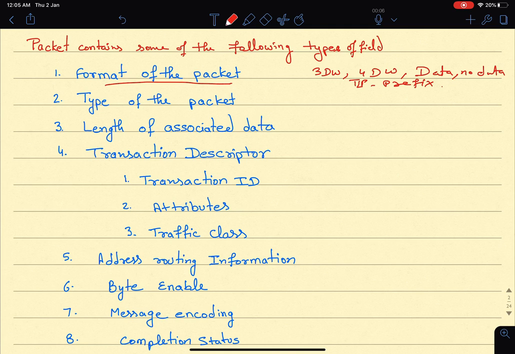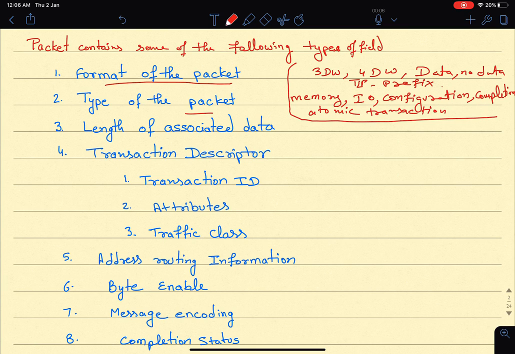Type of the packet: we can have memory transaction, IO, configuration, completion, atomic transaction. So the point is, from the header we should be able to decode this information.